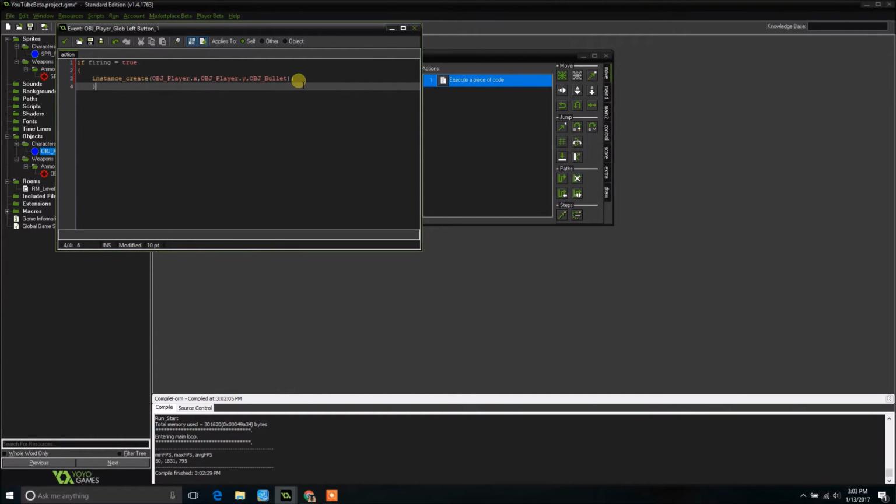Let's see, where is it? Here we go. We're going to create an instance of the bullet. We are going to set firing to false, and alarm 0 will equal 30. So every half a second, you will be able to fire.